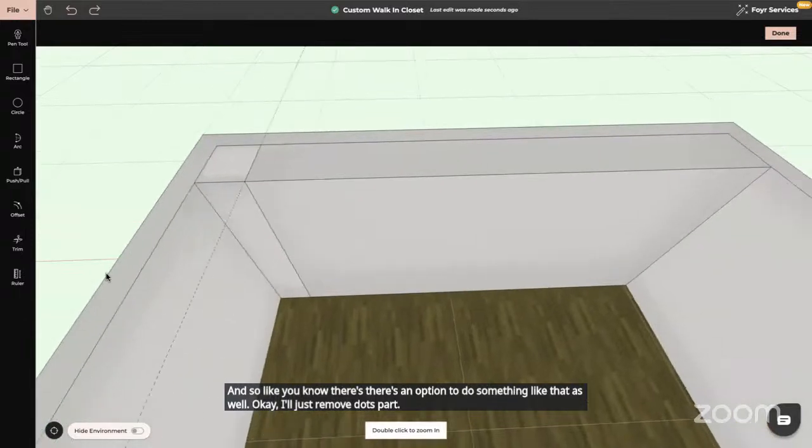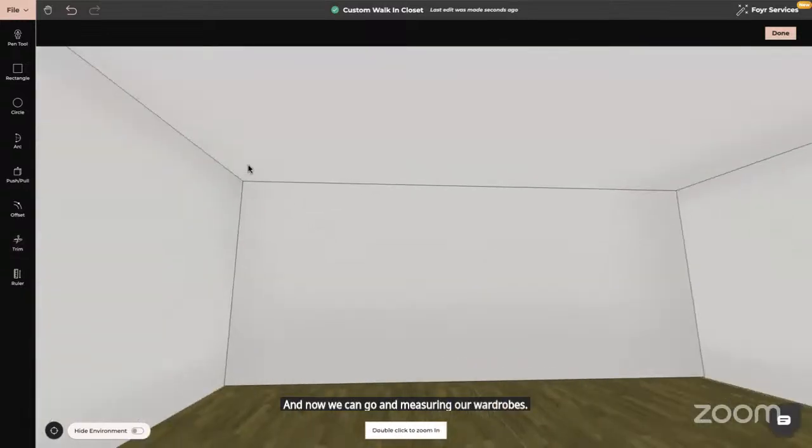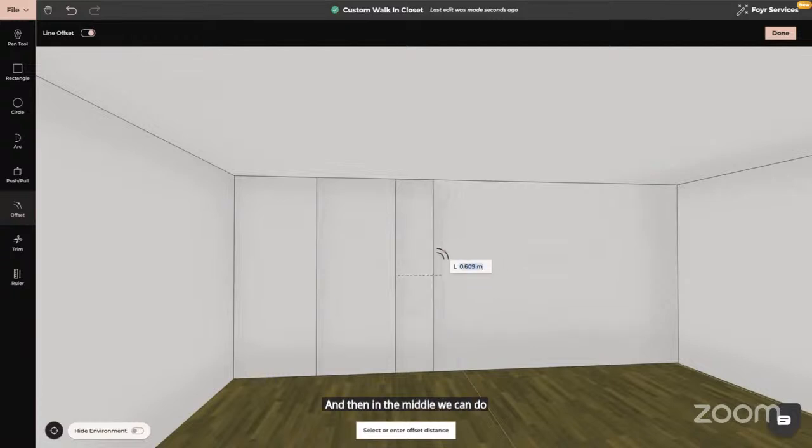And now we can start measuring our wardrobes. So let's start with a bit wider one. And then in the middle, we can do smaller ones.